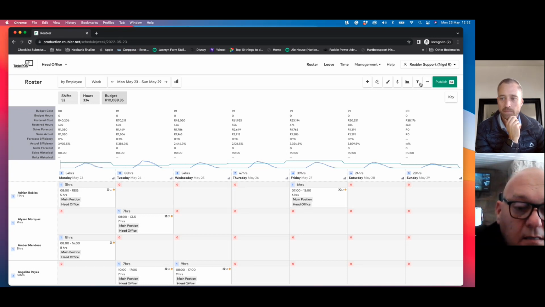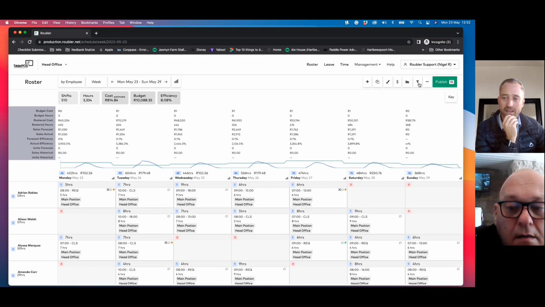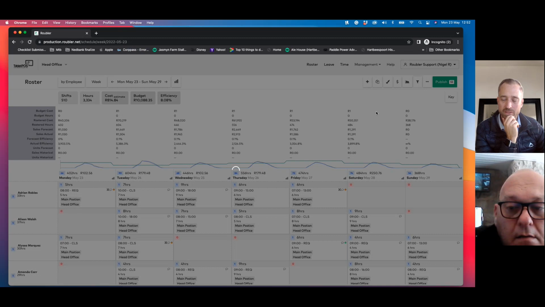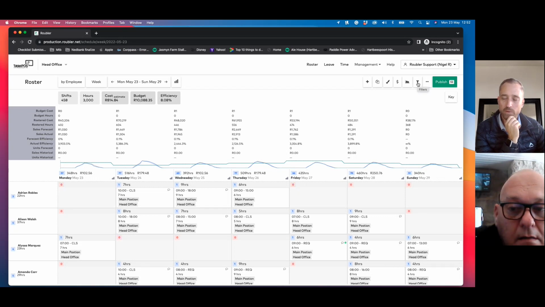Yes. I could go and filter it by shifts with alerts. So, I might have a roster of 400 or 500 lines, but I don't really want to know anything other than show me the ones that have got alerts attached to them. So those are my exceptions. So people that have been over rostered or over planned or whatever it may be.